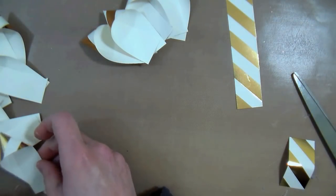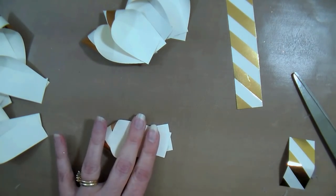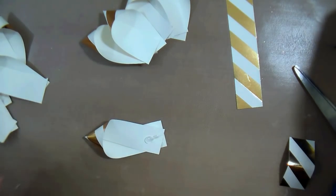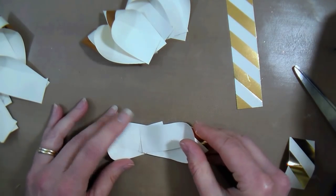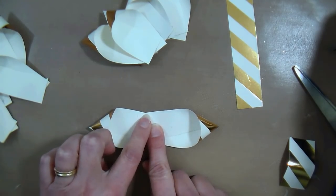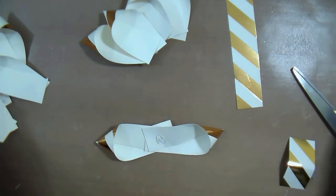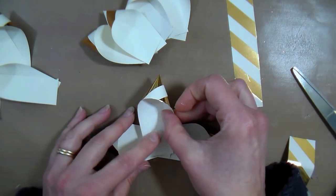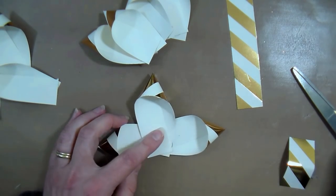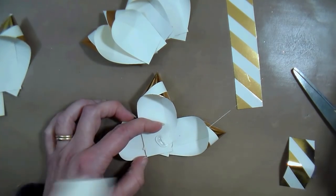Now that we have all those pieces glued, we're going to start putting them together. So put your first one of the 6-inch long pieces down on your table and put a drop of hot glue in the middle. And then what I want to do is put the opposite side one. So it's almost like a double pointed arrow. All right, and then I'm going to put another drop of glue. And I'm going to put one going this way. Then another drop of glue and put one going this way.